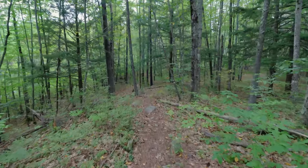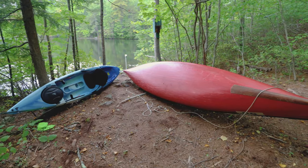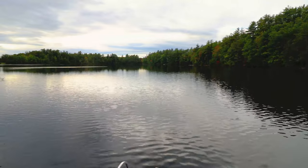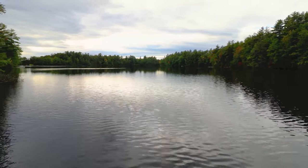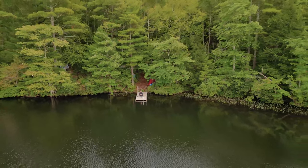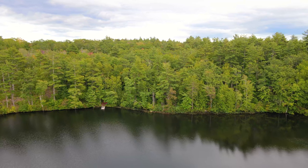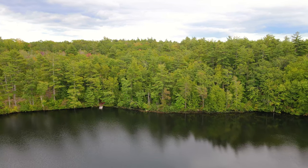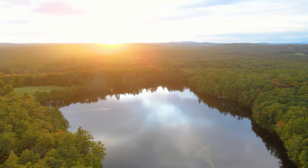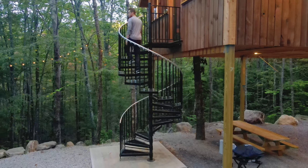Let's quickly venture down this path because it leads to the lake. You have these two boats all to yourself and then this dock, which is completely private just to you — not shared with any other Airbnb guests or locals. So you can do all of the swimming or fishing throughout your stay that you desire. Zooming out, you can see there's not another soul in sight, and it gets even better later in the day with sunset. I haven't showcased too many Airbnbs lately that have private waterfront access.